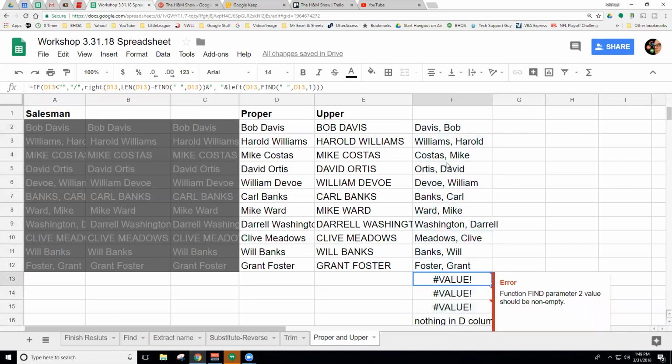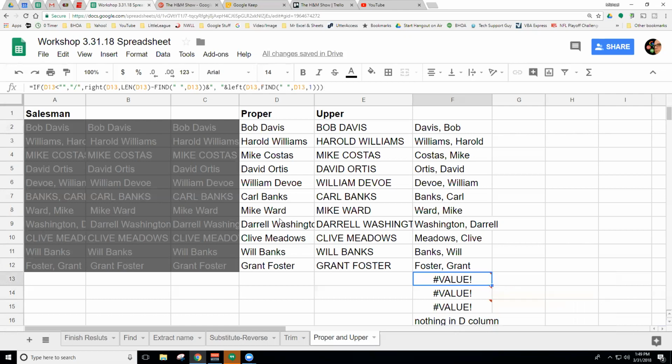Now it gives me a value error because of the slash mark. Okay, so what's happening here? Let's see what it says. The find function parameter two value should be non-empty. So now, because I did that, when you're doing less than or greater than, it wants numbers, like 0.